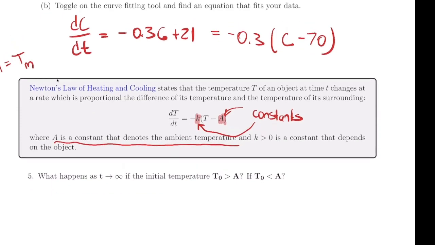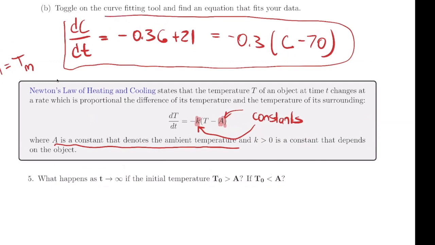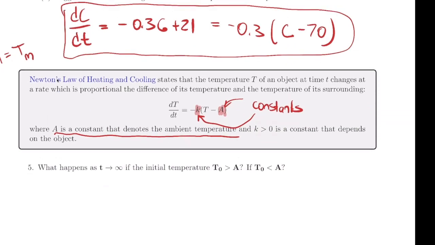So let's take a look at this model that we have here, and then we can think about this in general. But I hope that this differential equation does not seem like some mystic formula that I have no idea where it comes from. Hopefully it makes sense. Really all we're saying here is that when an object's temperature is really close to the temperature of the room, it's not going to change its temperature very much. But when this difference is large, when the object has a temperature which is much cooler or much hotter than the ambient temperature, then that object is going to change temperature more rapidly, right? So the bigger the difference between the temperature of the object and the room, the faster that object cools or heats, depending on the situation.